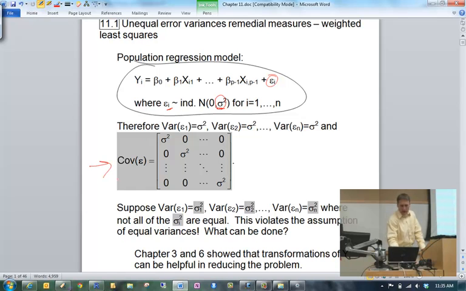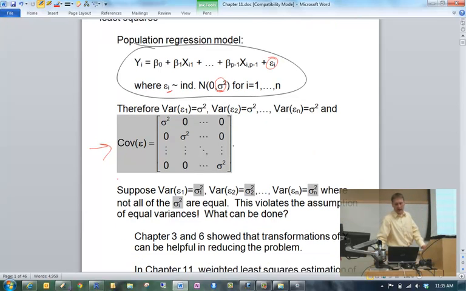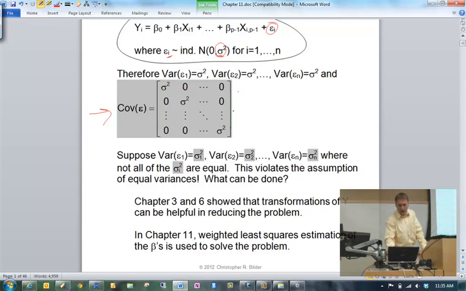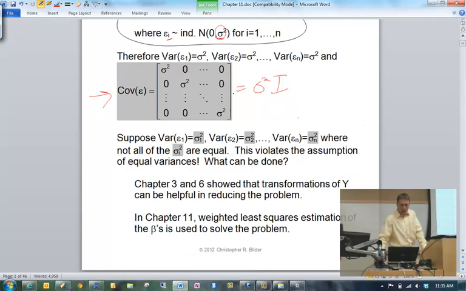So our covariance matrix for the epsilons is simply an identity matrix with sigma squared on the diagonal elements, or sigma squared times I. But what if we had this situation here, where the variance of epsilon 1 is now sigma 1 squared, the variance of epsilon 2 is now sigma 2 squared, and so on, so that potentially every single epsilon could have a different variance. Notice that what that also means is every single y has potentially a different variance.